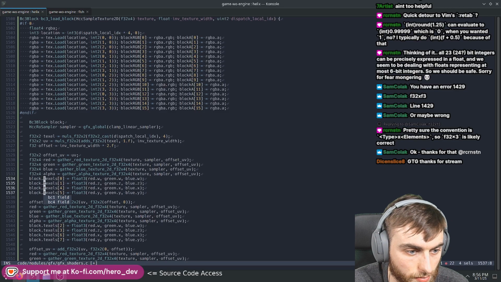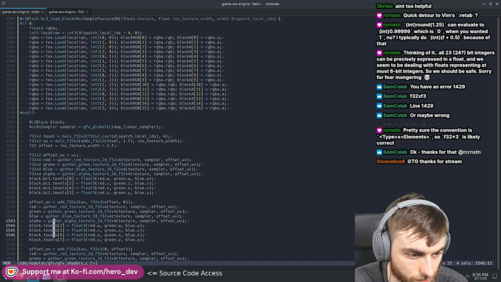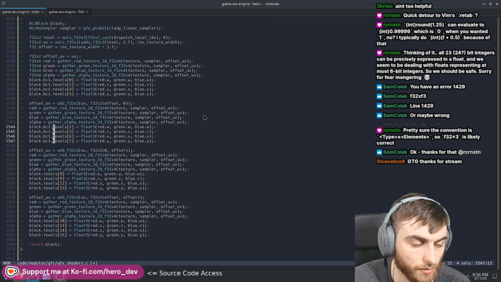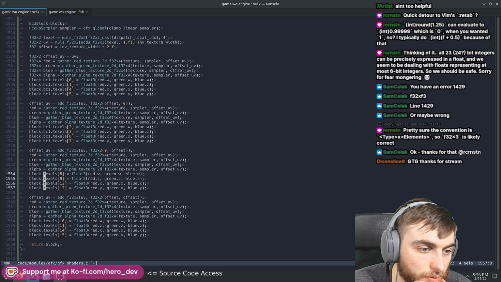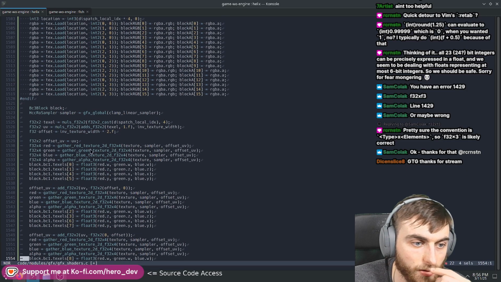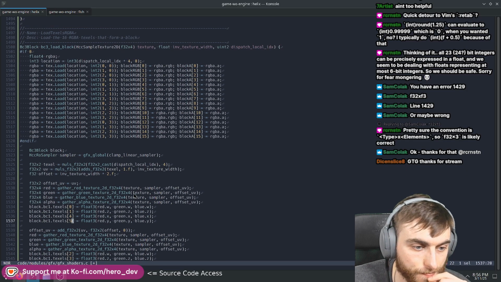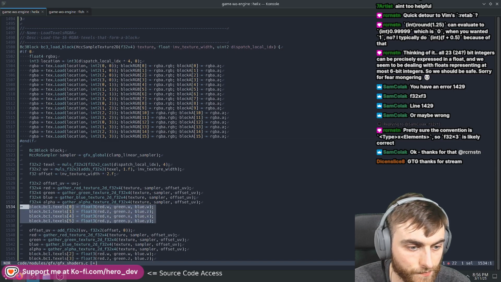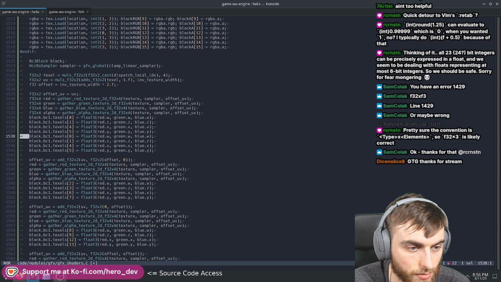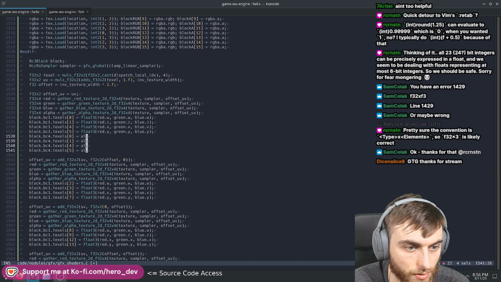So BC1 dot texels, BC1 dot texels. Now the final part is the 4 alphas, so you just repeat that, and it'll be BC4 alpha.